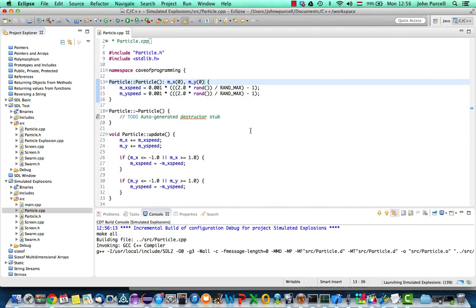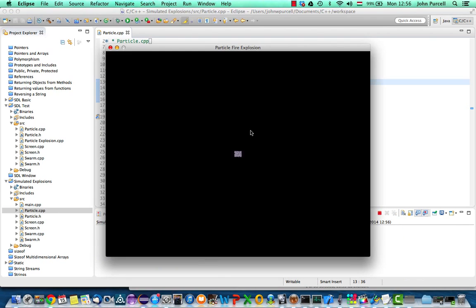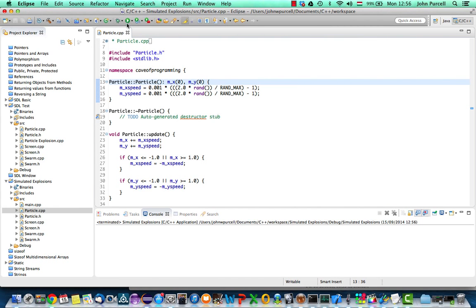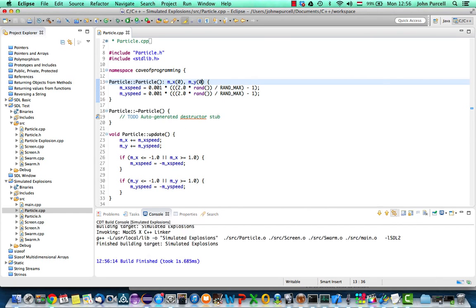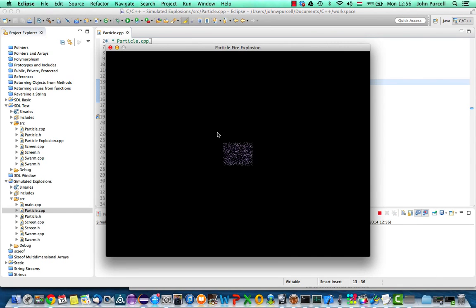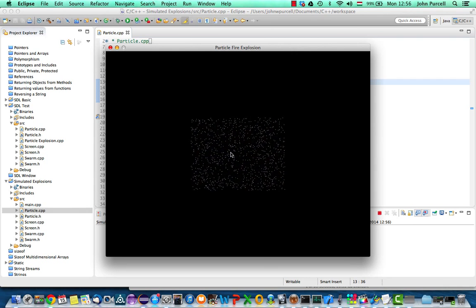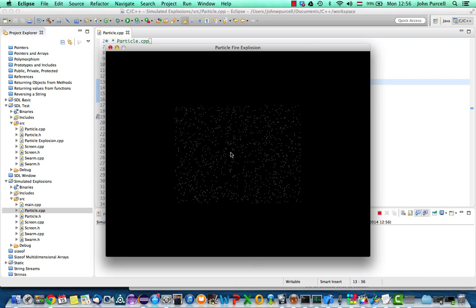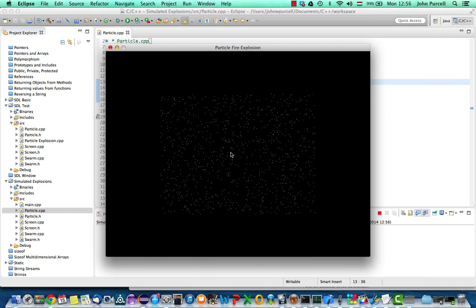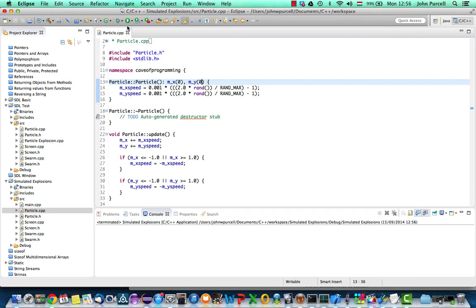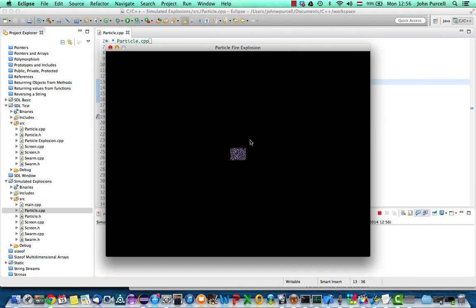And if we run this now, they start from the center of the screen, but you'll notice there's a rectangular pattern to the explosion. That's because we're choosing the x and y values here randomly, but using a rectangular coordinate system like that and choosing the x and y speeds of the particles separately is what leads to this rectangular pattern.